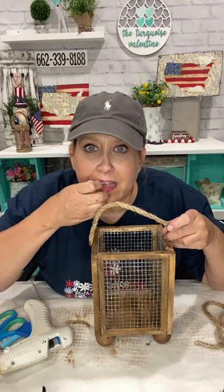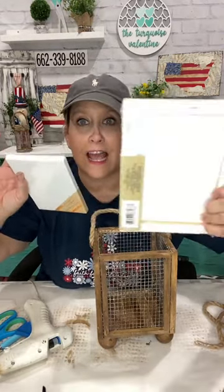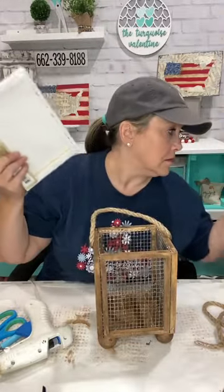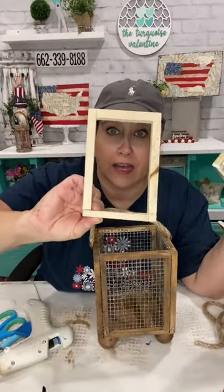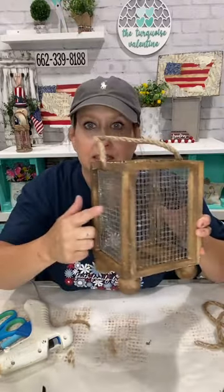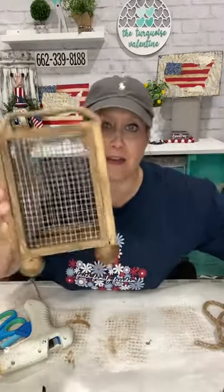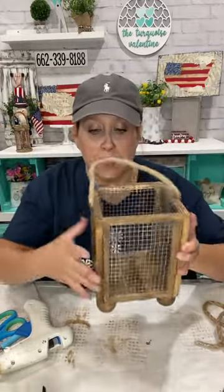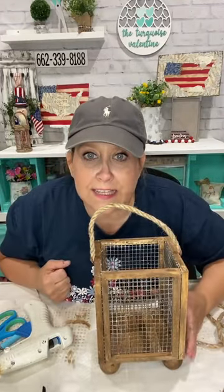Oh, thank you, Judy. Patty, it is canvases from the Dollar Tree, like these. They come in all the sizes. And I took the canvas part off. Then you just have the frame with the staples and stuff. And I stained them with craft paint. And we painted the rug slip stuff to look like metal. It started off looking like this, and then we painted it, cut it to fit, glued it, and then glued them all together, cut my craft sticks, and then added the rope, and it's easy.